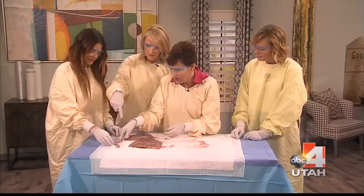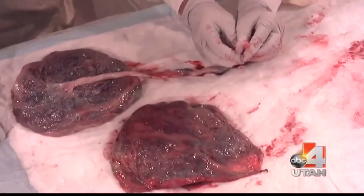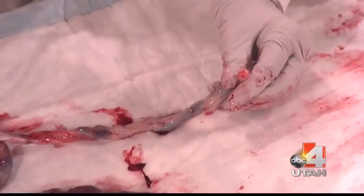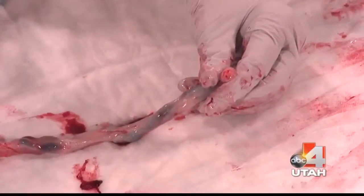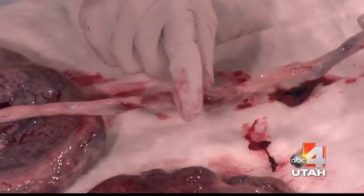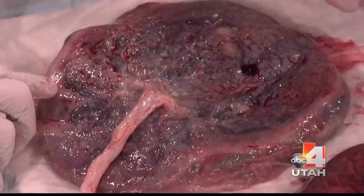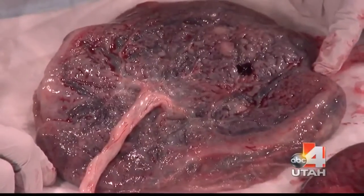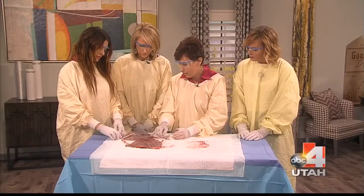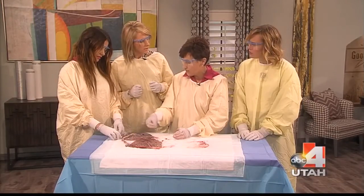Is this the cord? This is the cord, and this is just a portion of it. Part of it is cut off for testing. There are two arteries and one vein. The two arteries carry the waste products away from the baby, and the vein carries the oxygenation and the nutrients to the baby. Both of these placentas are fairly healthy-looking, but one of them has a band of calcification around it — little white dots. Calcification can occur when the pregnancy is overdue. A placenta is only meant to last about 40 weeks. Also, if someone's a smoker, they'll develop calcifications, which are places where vessel nutrients cannot get through anymore.